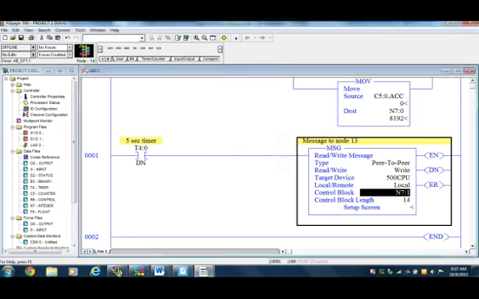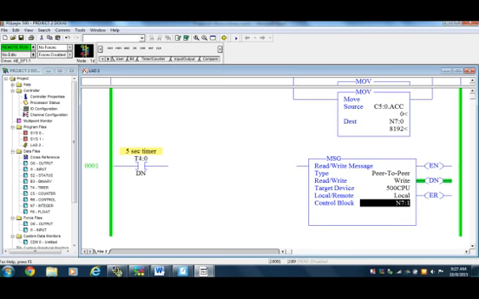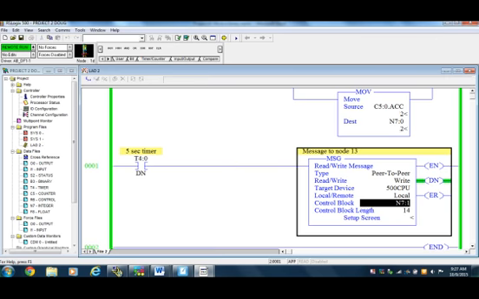All right, we're going to come back to run mode. We want to go online. And so now we're in run. We see that every 5 seconds my counter is counting. I'm going up to a new number. And now I'm going to go to node 13 and see if I can see it going from 4 to 5. And in fact, I did see it going from 4 to 5 on node 13. So our program's working right.